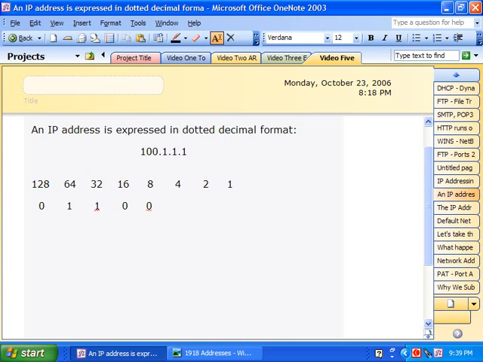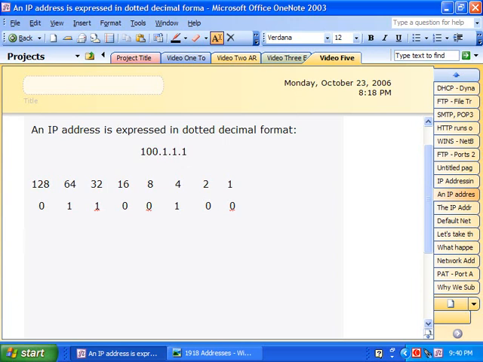There we go. Can I subtract 4 from 4? Absolutely, and I have no remainder. So I put a 1 there. And since I already have a remainder of 0, I'll go ahead and put zeros under the other numbers. And that right there is the foundation of anything you'll ever do with binary and subnetting and converting IP addresses, the whole bit right there.